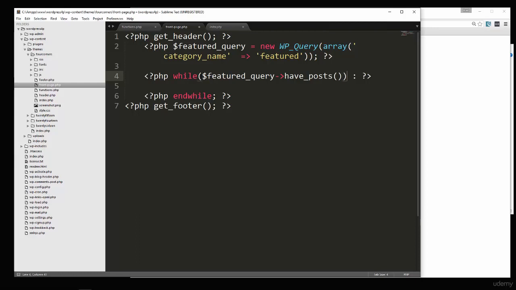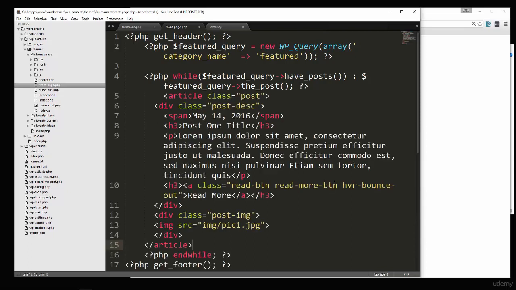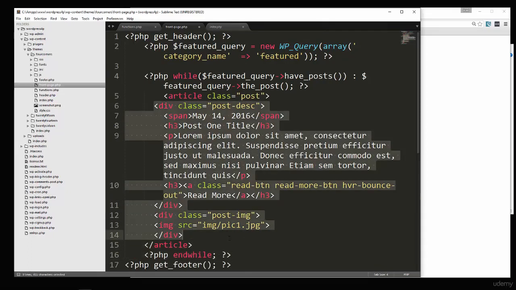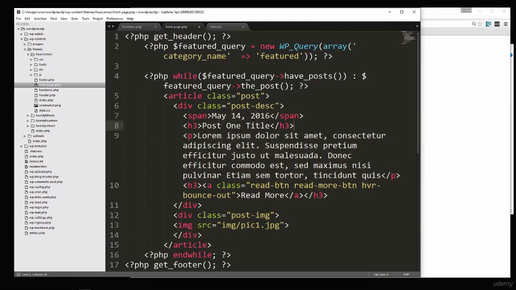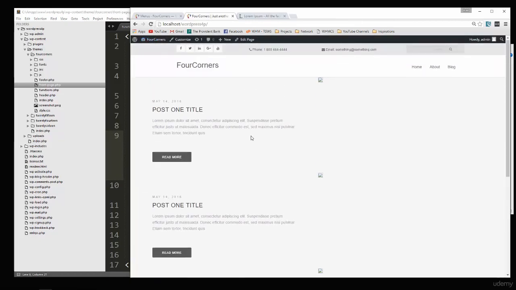Alright, and then right here we want to say featured query the post, and then here we'll paste our article. Okay, so let's save that and see what we get. Okay, so we're getting 3 articles, which is correct.